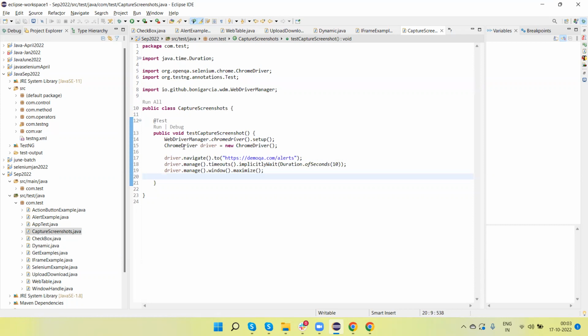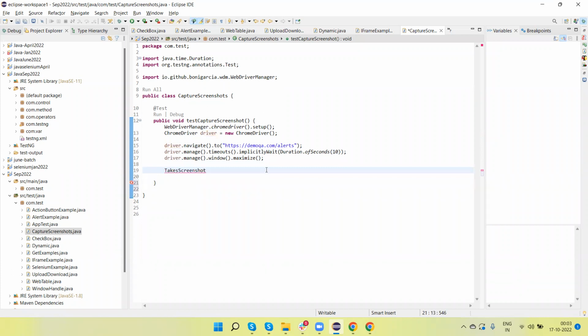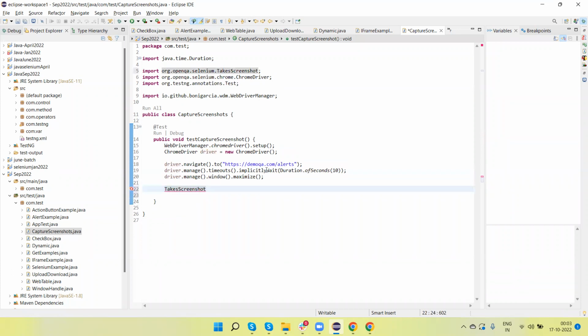We have one Chrome driver object, and this object we need to typecast into a different class. Selenium provides a class, TakesScreenshot. Typecasting means converting the object from one class into another class.